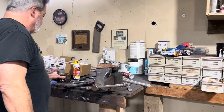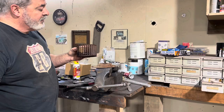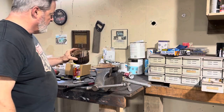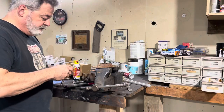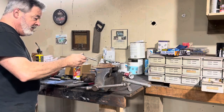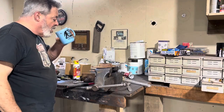Okay, got the wheel off without hurting it. Got a little surface rust on it, but it's not damaged, so we're just gonna clean that up and reuse it, hopefully. Let's go ahead and pull this one. And once I start tapping around on this motor, it kind of turns now.